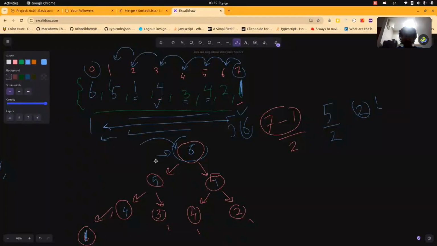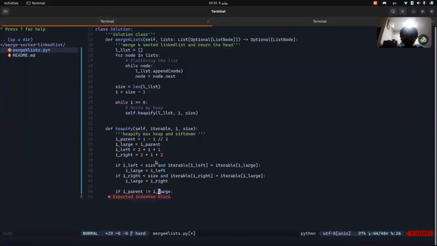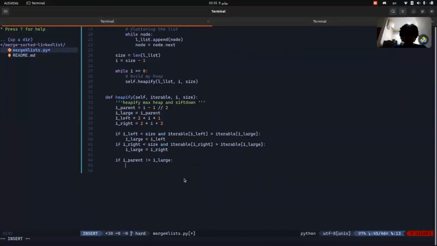Yes, but I'm not sure. Because if we're checking the children, I believe we shouldn't check the parent. Or if we're checking the parents, then we shouldn't be checking the children.